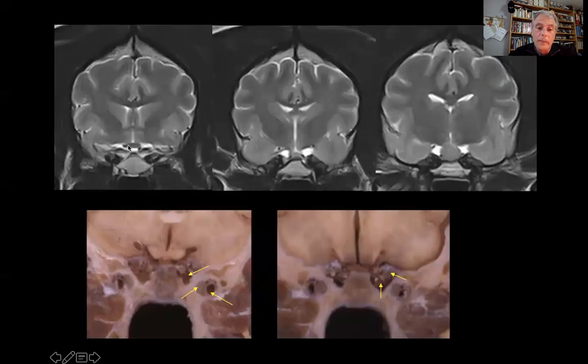We proceed caudally at the level of the optic chiasm. Here we have the optic nerves becoming the optic chiasm, right? The presphenoid bone. And then we begin to identify the hypophysis. And all this is the paracellar region. And there are just the structures you have seen previously: trochlear, oculomotor, trigeminal, abducing cranial nerves, the cavernous sinus, the internal carotid artery with its anastomotic branch and the connection with the middle meningeal artery right here. So all these structures here.